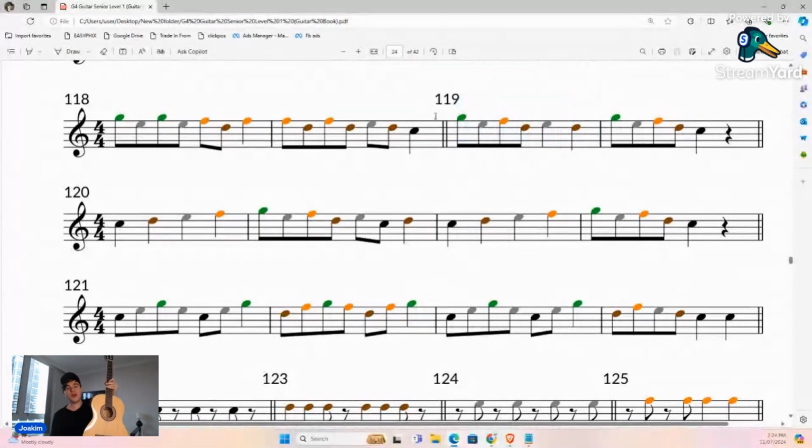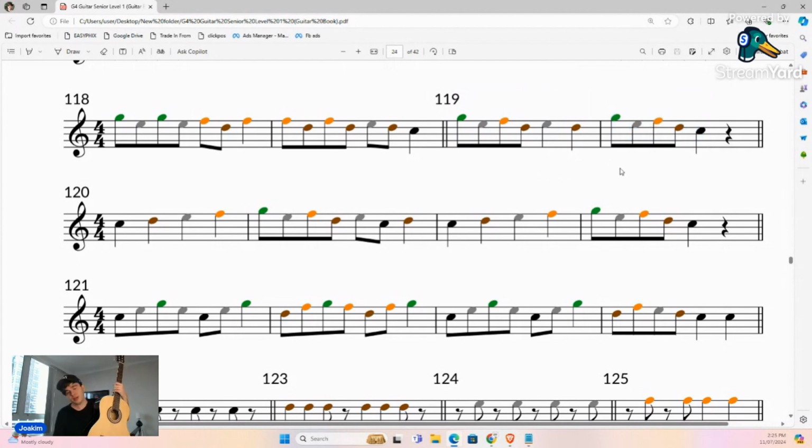So notice here, we have 4 eighth notes. So remember that goes 1 and 2 and. Then we have two quarter notes, 3, 4. So the eighth notes are shorter, 1 and 2 and. The quarter notes are longer, 3, 4, okay? So keep that in mind when you play this. So the notes are G, E, F, D, E, D. Then we have G, E, F, D, C.